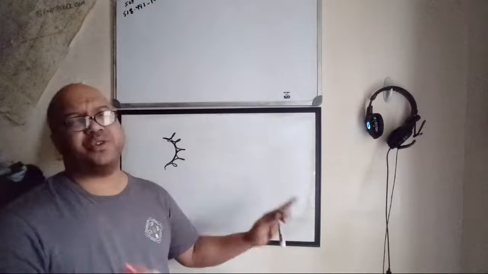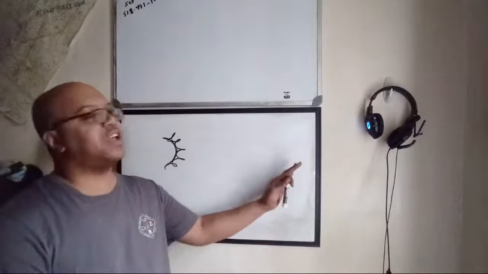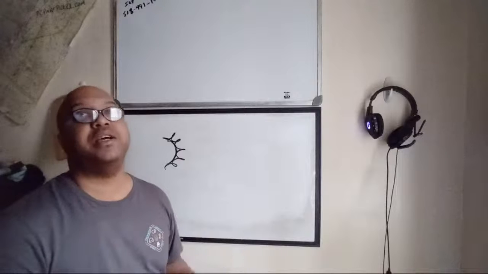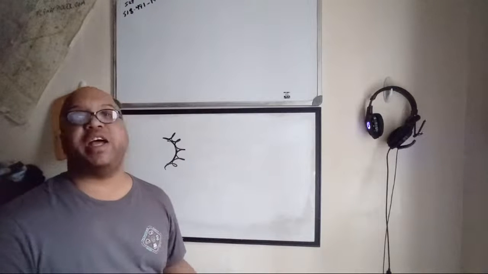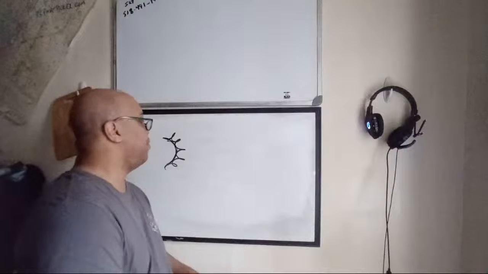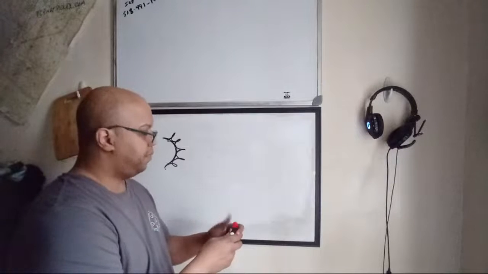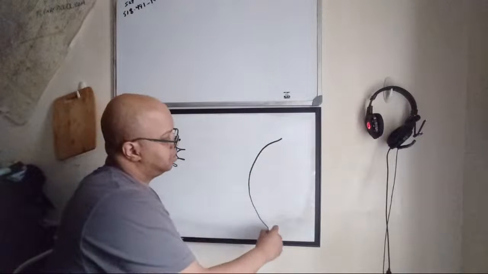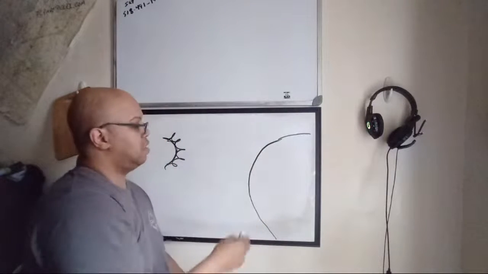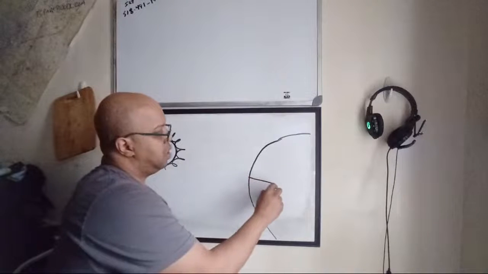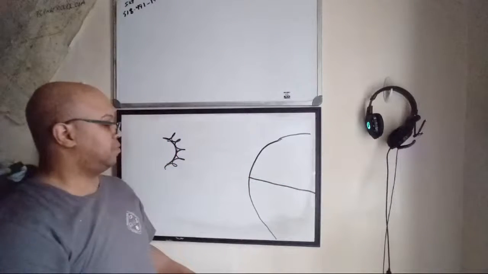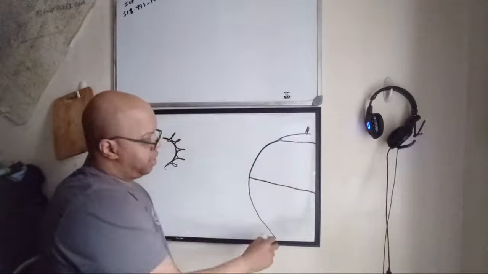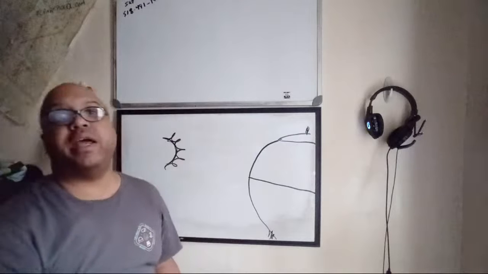All right, I don't want to get too far off into this, but when I think about the flat earthers, I think about this when I'm teaching convection or convective activity as it applies to weather. So this is the surface of the Earth. Mama Earth. All right, so this is the equator. We have the polar regions. The North Pole would be up here. The South Pole would be down here.